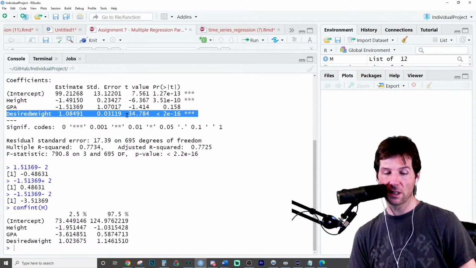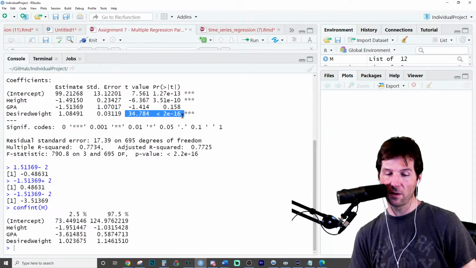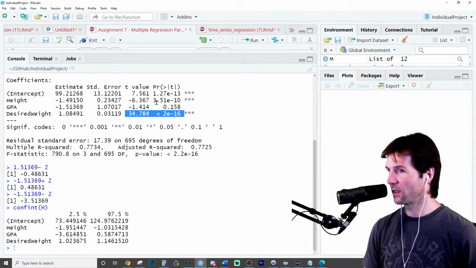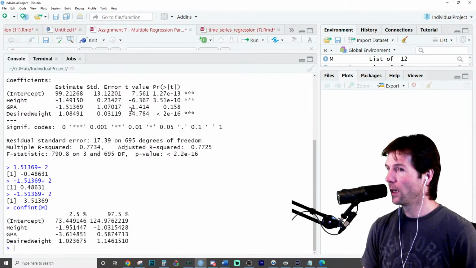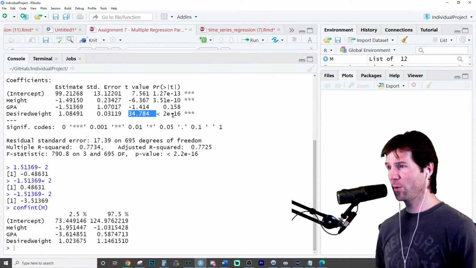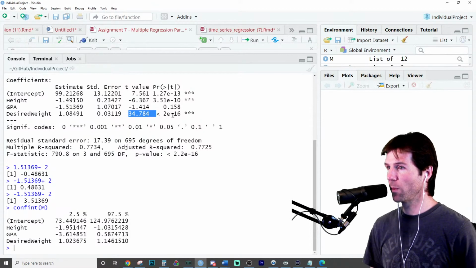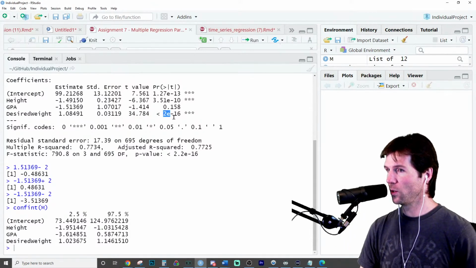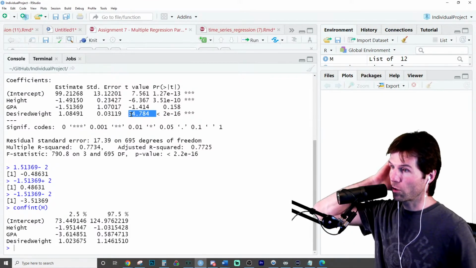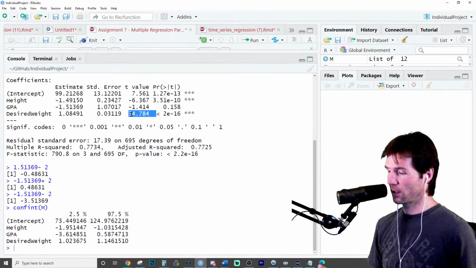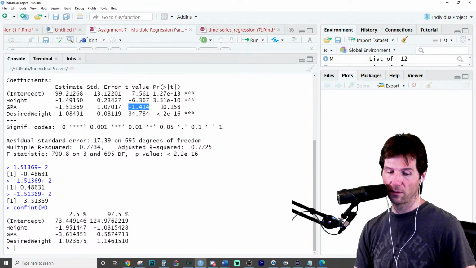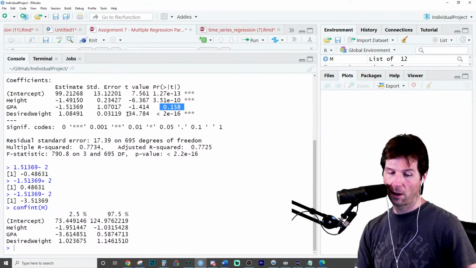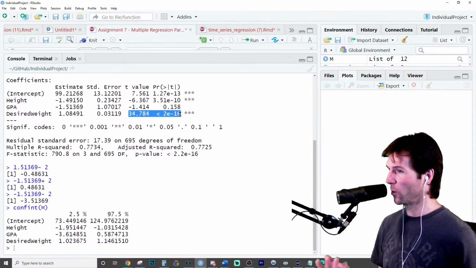This is the most statistically significant by the t and by the p-value. That is the most statistically significant. I've asked questions like that before because the higher the t in absolute value, the lower the p-value. So I have thrown a question on the test before, like which variable is the most significant? And then I've shown things with multiple things that have like 2e to the -16, and you'd have to look at the t-score. So you'd have to know like larger absolute value of t means more statistically significant. Smaller absolute value of t is less statistically significant. Larger absolute value of t means more statistically significant.